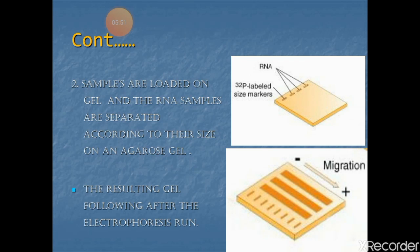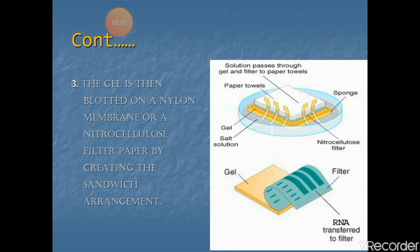Then next, the resulting gel following the electrophoretic run. After the electrophoresis, the gel is blotted onto a nylon membrane or a nitrocellulose filter paper by creating a sandwich arrangement. This step is the same as the other one: it is placed onto the electrophoretic pattern and we are blotting or transferring the RNA onto the membrane, and we are getting the replica.